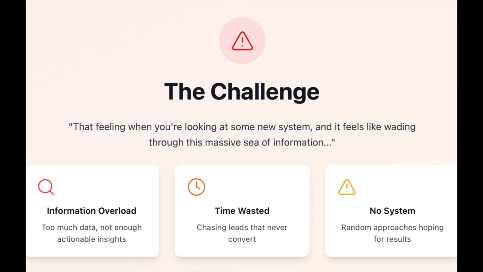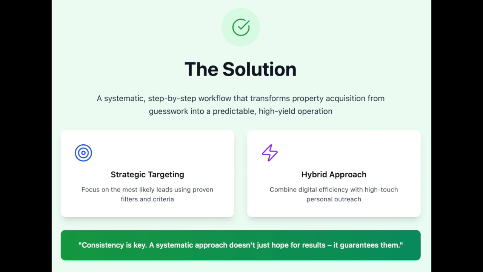So let's set the stage. What's the big picture goal here? What are we trying to achieve with this whole workflow? Well, fundamentally, it's not just about finding any old property. It's about finding the right residential properties. Right, ones that are either for rent or maybe even listed for sale. Exactly. The goal is to secure these properties for long-term leasing deals. Think housing for professionals like travel nurses, maybe corporate contractors. Or even setting them up as short-term rentals, potentially. Or STRs, yeah. So the workflow is really focused on finding those prime opportunities and, crucially, connecting with the right owners, the decision makers.